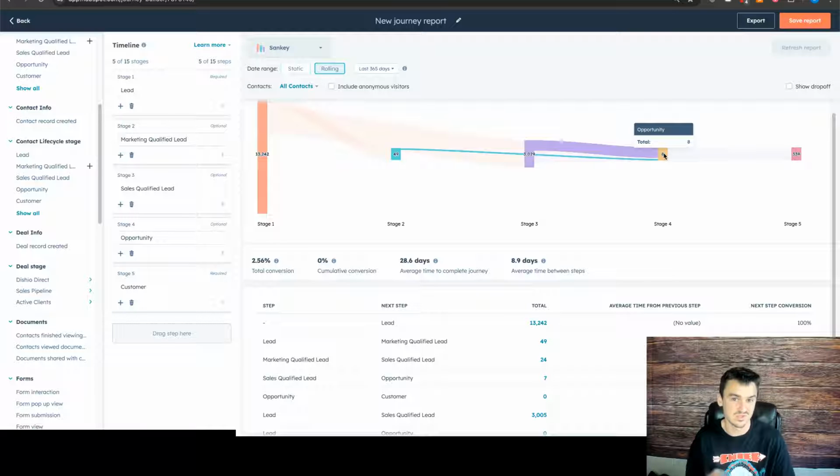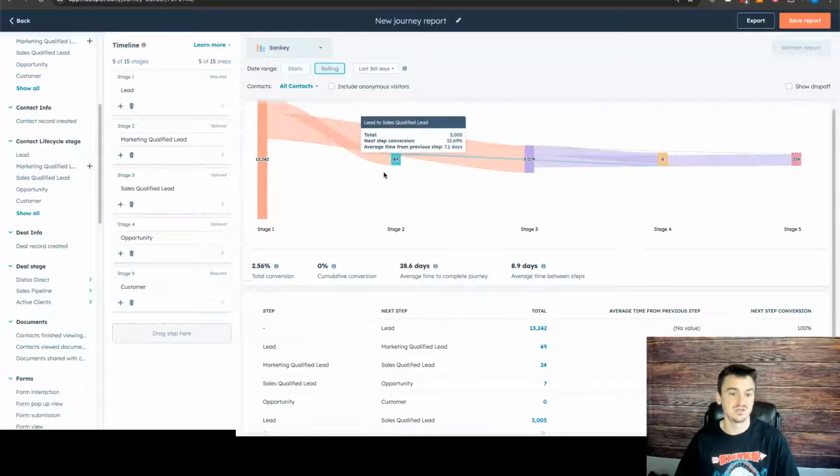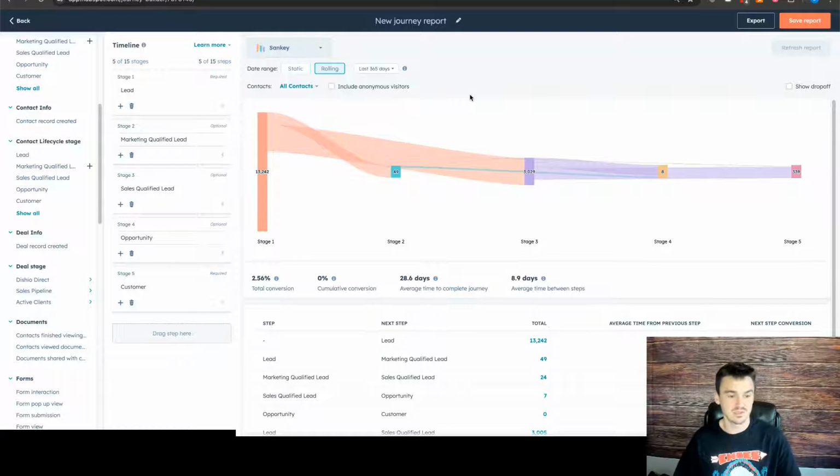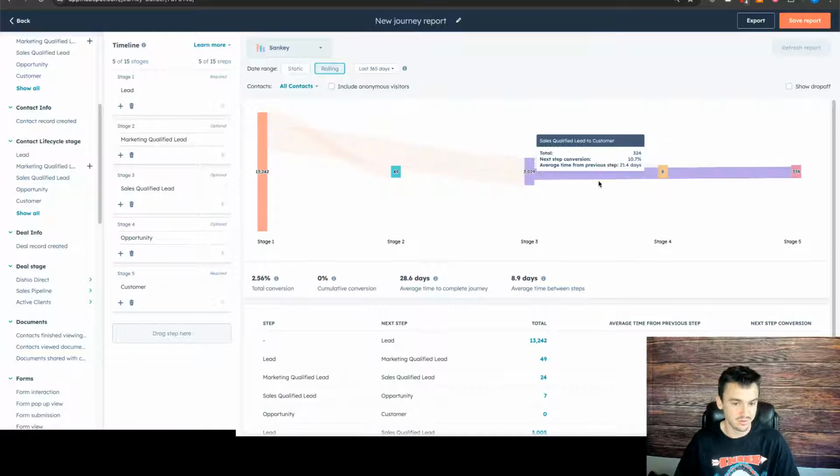So something's configured incorrectly. Now, obviously people shouldn't be expected to always go through each stage in the lifecycle stage. They might skip for some reason. But for the most part, most of your customer journeys should be through almost all of the stages, especially if you have a repeatable sales process. So switching these to optional clearly caused a difference here.